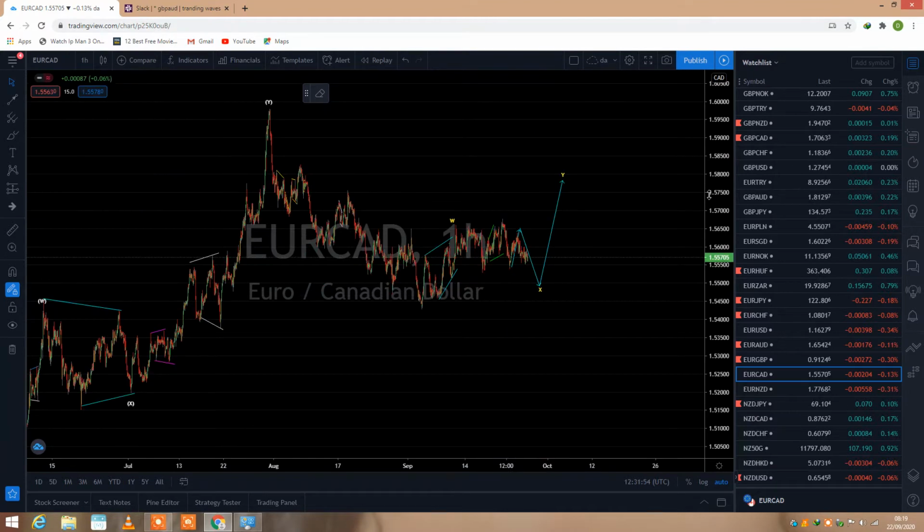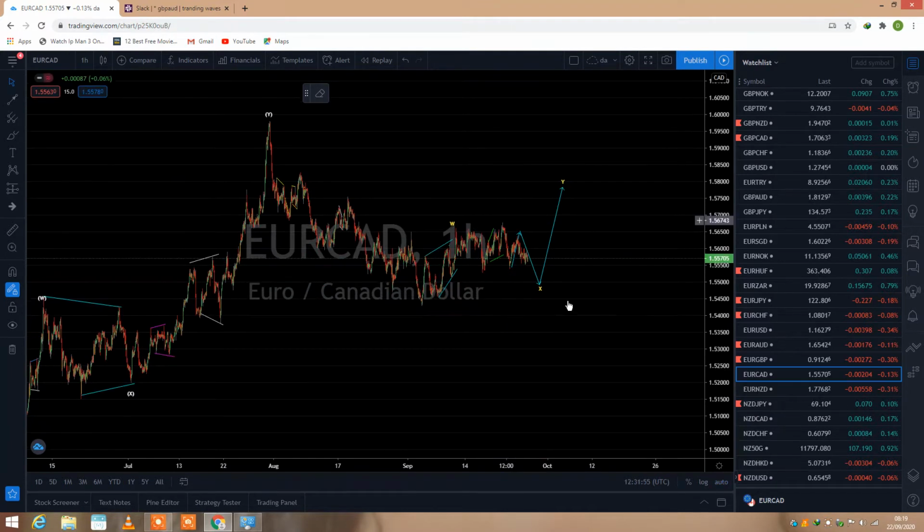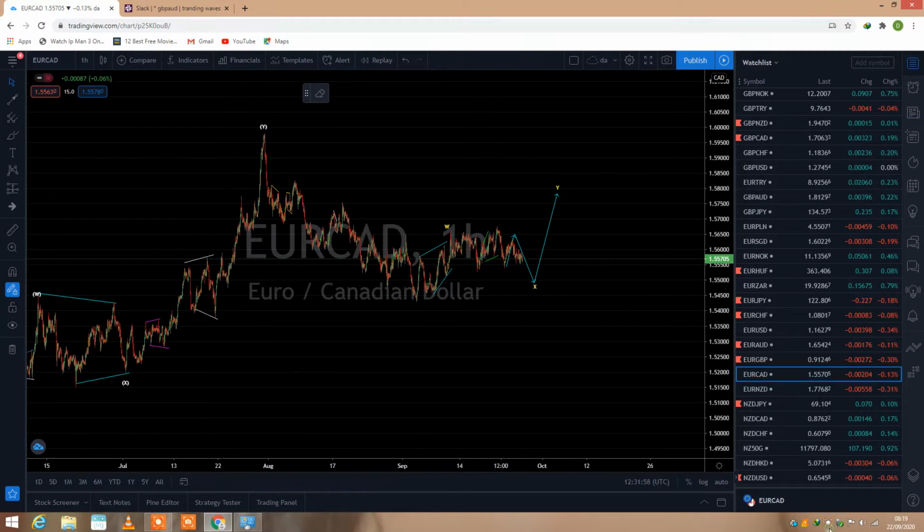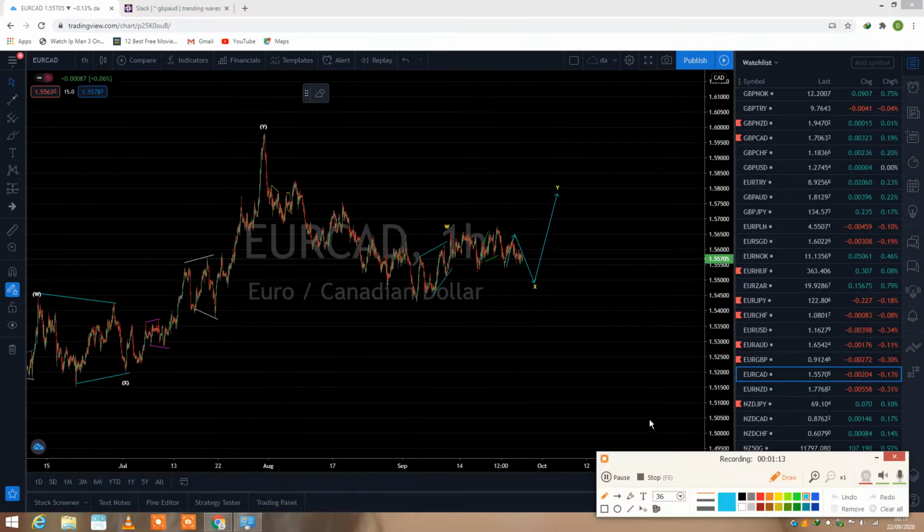Okay, so what you are seeing here on the Eurocad, let me just take my annotation too. I just want to show you something that most traders are not even able to come and do, and they are always thinking maybe it's a double top or a double bottom. But that's the reason why I leave trading double bottoms or double tops, because when the market does this, many traders get fooled here.